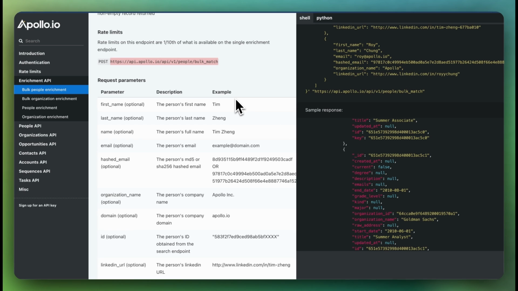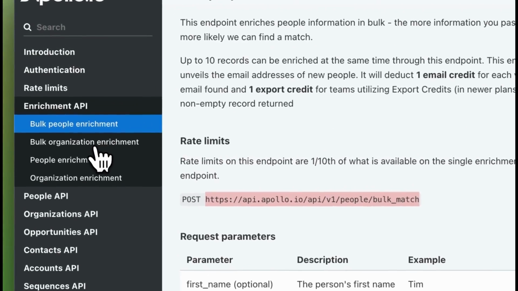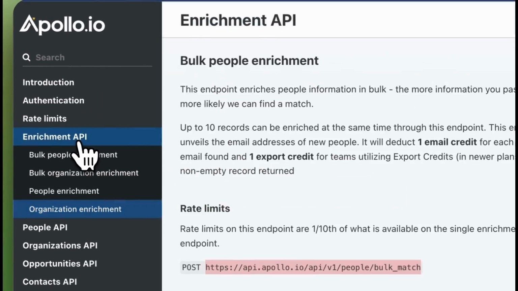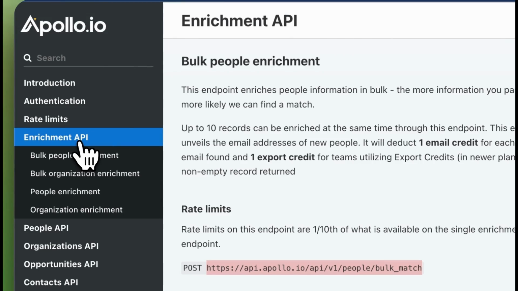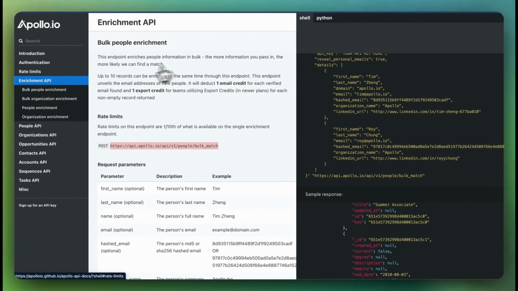So I just wanted to go through this piece of the Apollo documentation. Of course, you can go through all of them one by one, and you'll see how each of them work. If you want me to go ahead and explain more of this in another video, I can. Feel free to request for it.